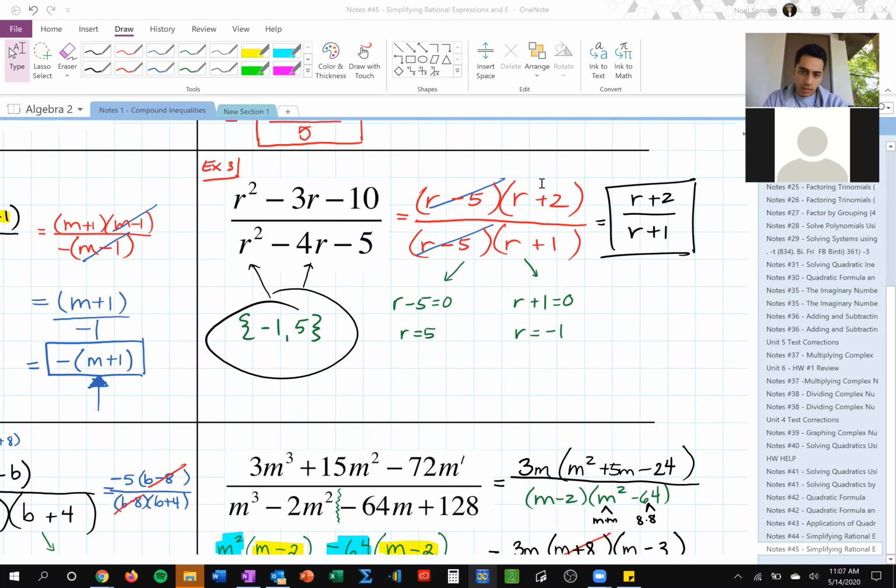Do you mean, yeah, I got you. You mean, let me put it like this instead. So the r's don't become one because it's not a product of r times 2 and a product of r times 1. It's r plus 2 and r plus 1. So those two factors are completely different. So you couldn't cancel them out.